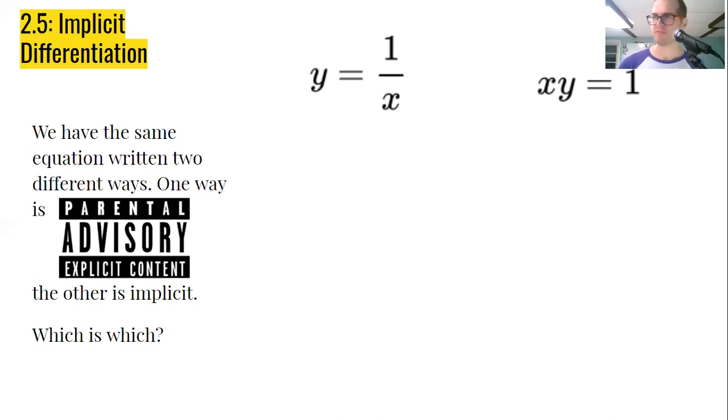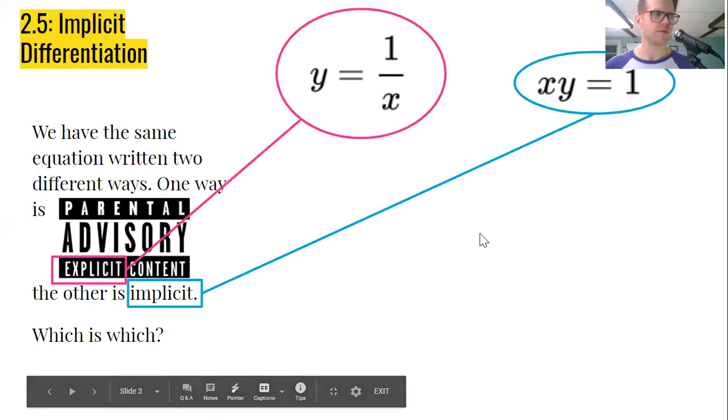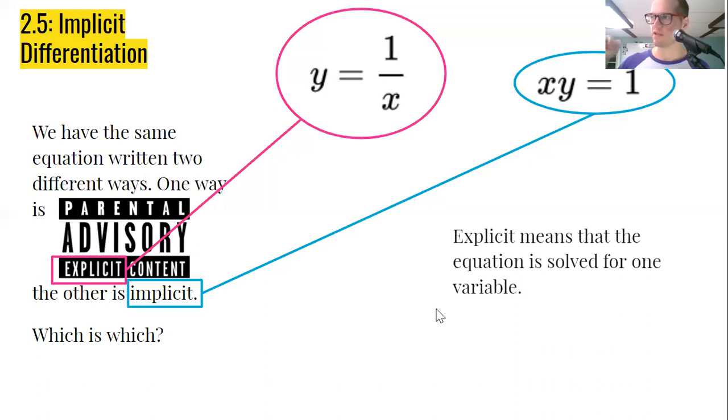I appreciate that. And that's part of the reason that I want to spend the time talking about this, because sometimes those words explicit and implicit, we're not super clear. We kind of use them a little bit in pre-calculus, but we don't use them a whole lot. It's definitely been mentioned to you, but we don't just use that language a lot. So this first one is explicit because the equation is solved for one variable. It's like y equals, x equals. Most of the time, those are the relationships. Most equations and relationships you know of are set up that way, right? They're set up explicitly. Not all the time, but a lot of the time.